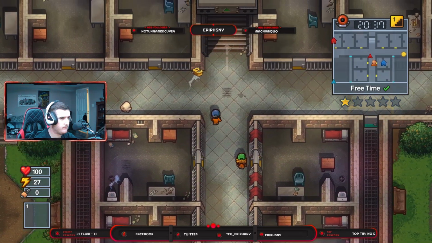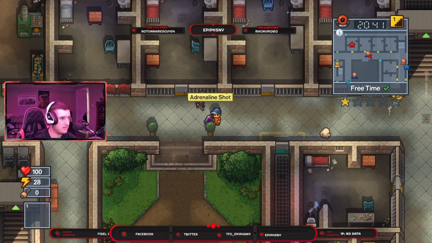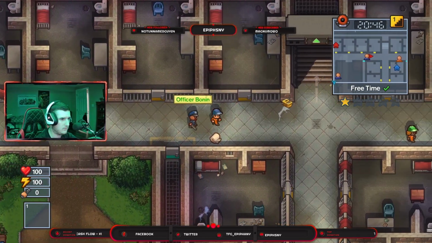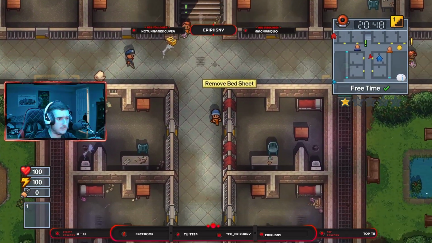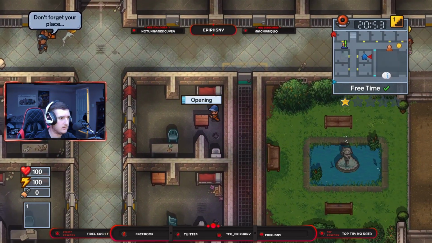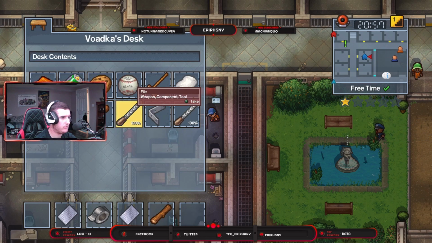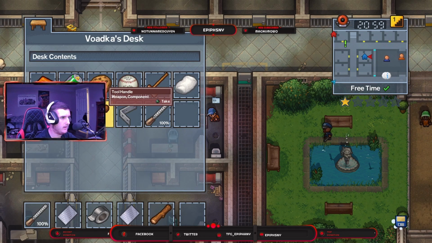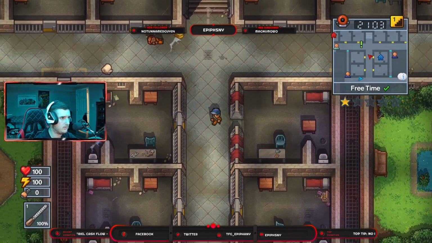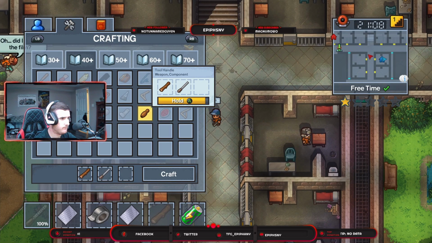There's Pat. Your file's probably hidden, isn't it? No, I should have one just out there. You have failed. Oh, okay, adrenaline. The adrenaline shots in this game are amazing. What did they do? You do have a timber. Okay, all right. Adrenaline shots completely fill up your energy. I found a screwdriver. Yeah, they're common.